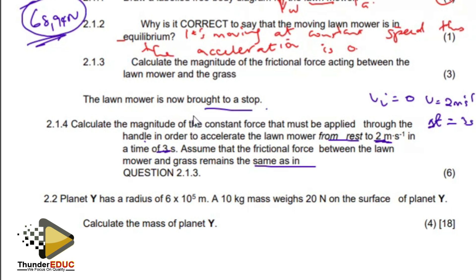The question is asking for the magnitude of the constant force that must be applied. That does not take away the 40 degrees at which the applied force is at. We can start by determining the acceleration. V final should equal V initial plus A multiplied by delta T. Our final velocity is two, the initial is zero because it's moving from rest, plus the acceleration multiplied by three seconds. When I divide both sides by three, my acceleration becomes two over three, which is 0.67 meters per second squared.